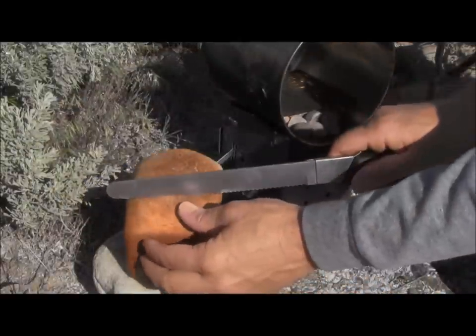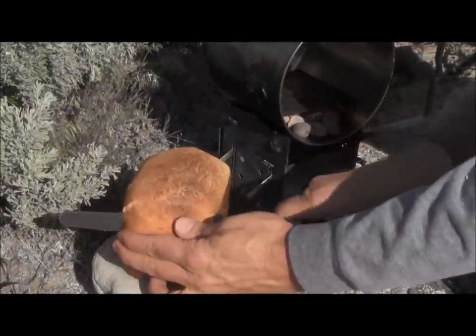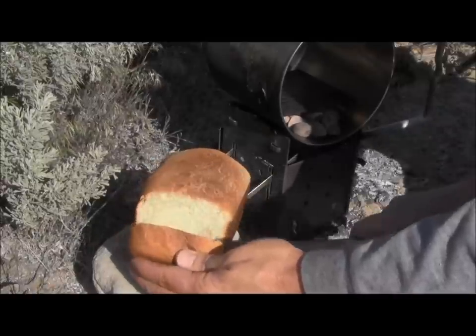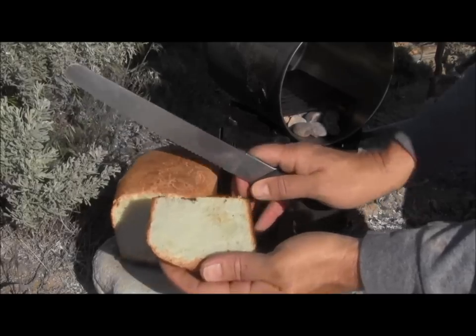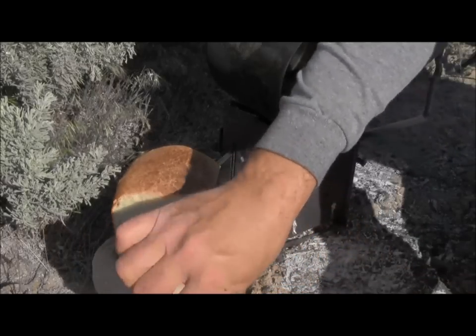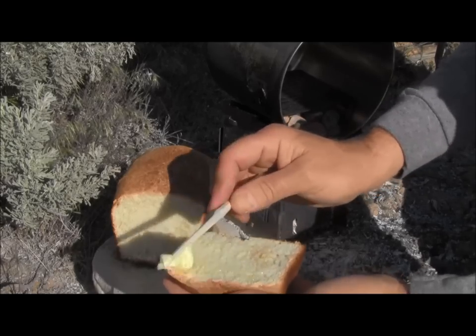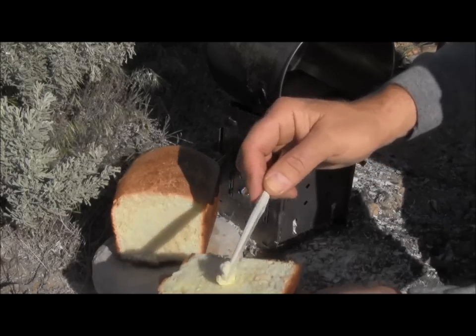I can't wait. Okay, let's go ahead and cut it. I'm just gonna cut a nice thick piece. I brought out my bread knife because I knew it'd be soft. Oh, and it is definitely done. I probably let it go a little longer than I should have. Oh, but it's sure gonna be good. It's definitely not doughy, and I guess I would rather have it be a little. It's not gonna be dry because I'm eating it fresh like this.